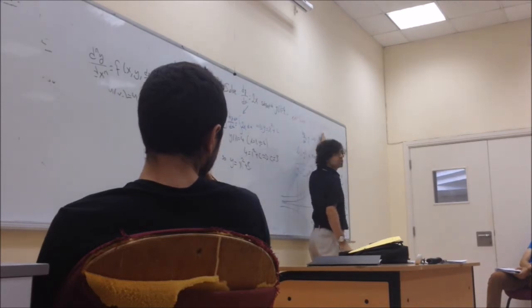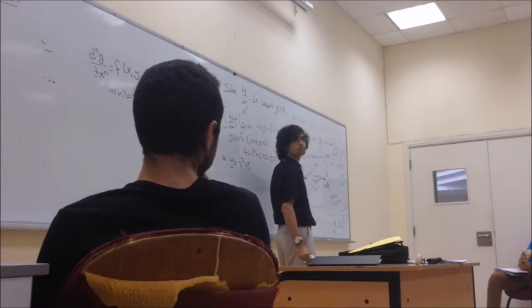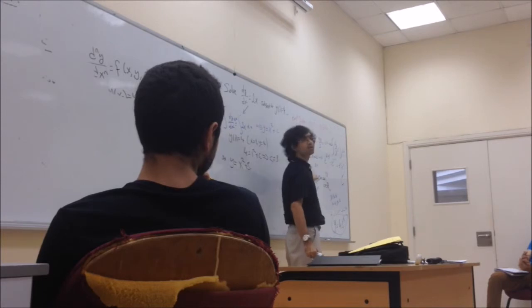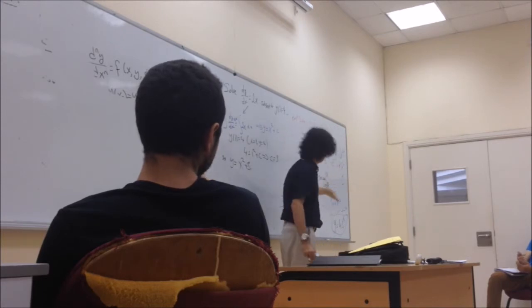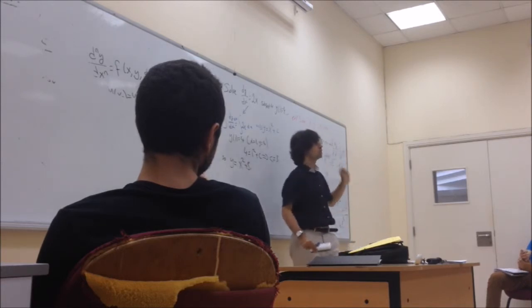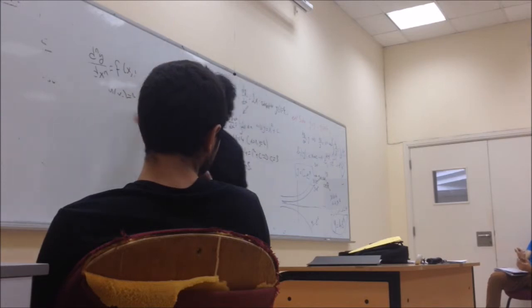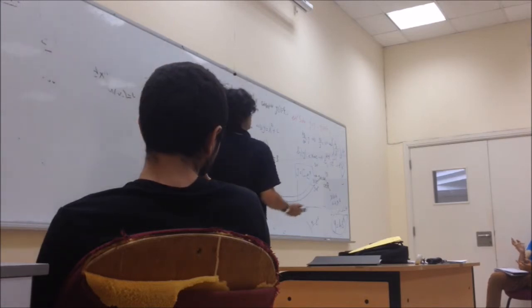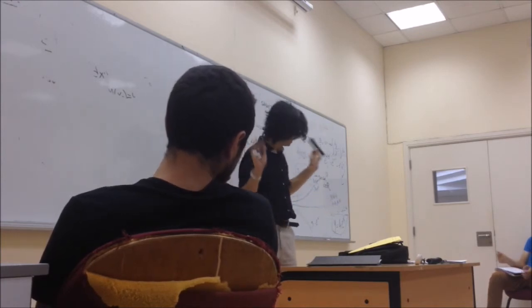Now you use this condition. This says when x is 0, y must be 4. So I just substitute 0 here for x, and for y you substitute 4. So you get 4 equals c times e to the 0. e to the 0 is 1, so c is 4. Once you know c, you put it back in here, and you get your only solution. It's not actually a particular solution, because in this case there's only one solution. So it's just a solution.